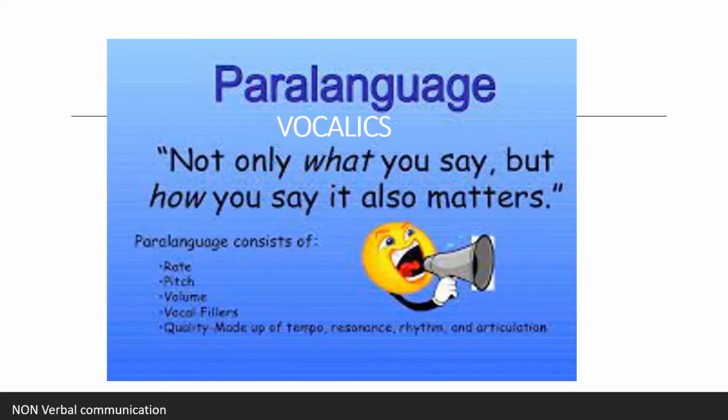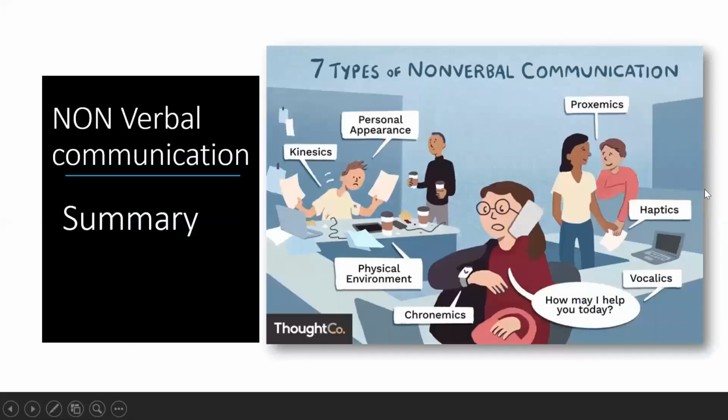So your look, your facial gestures, your bodily movements, your use of time, the way you touch other people or touch things, those are the overall nonverbal communications that I know we are using at all times. And to sum up the nonverbal, here I have a figure that would be the summarization of the seven types of nonverbal communication.